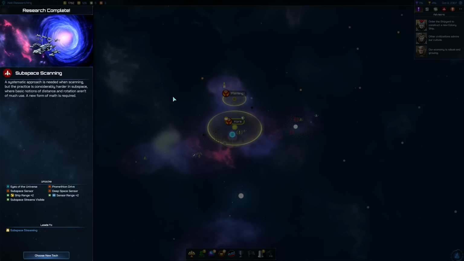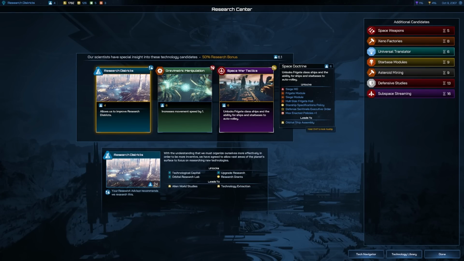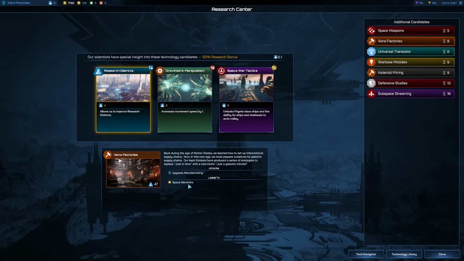We're not worried about custom designing ships just yet. Getting +1 movement would be nice. Space war tactics would give us siege ships, Xeno factories. This would lead to space elevators, and space elevators are very useful. Asteroid mining would be super useful. It's a question of, do I want to research asteroid mining in 9 turns, or do I want to go for research districts and get a reroll on the tech candidates?